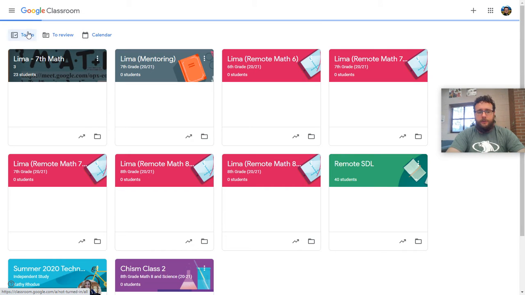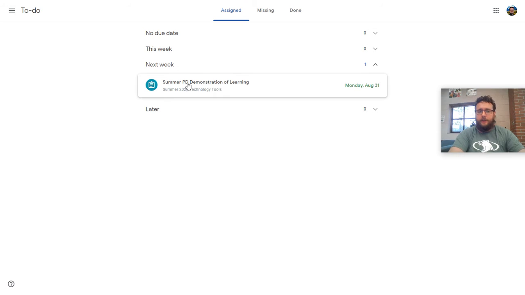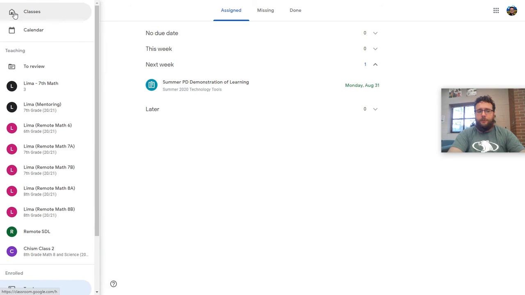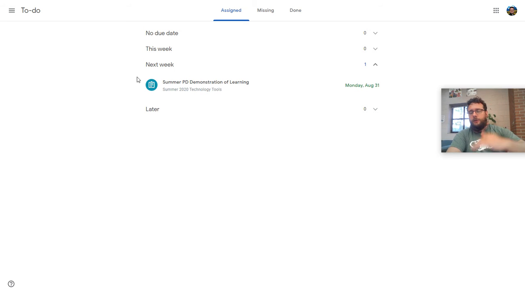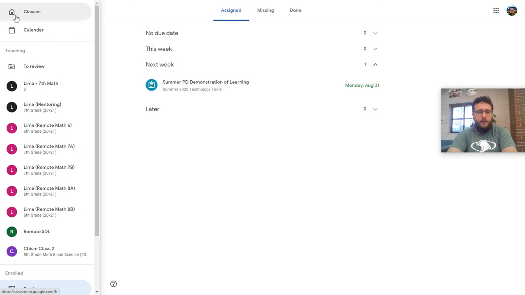And the to-do list, though, if the teachers did create assignments, will actually have all your due dates here. So again, this is not a replacement for Summit, and so some of these features aren't necessarily what we're going to be using. But if teachers use it, to-do is pretty awesome, because it allows you to actually see kind of like a to-do list of things that you're supposed to turn in still.